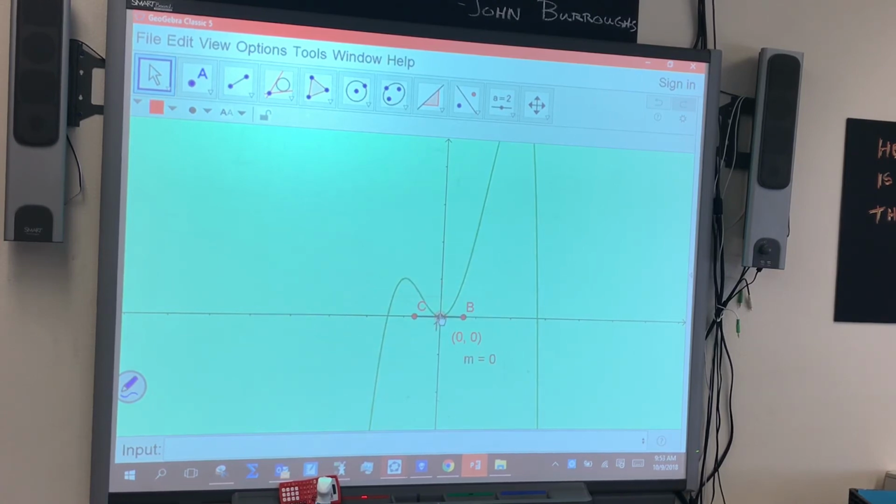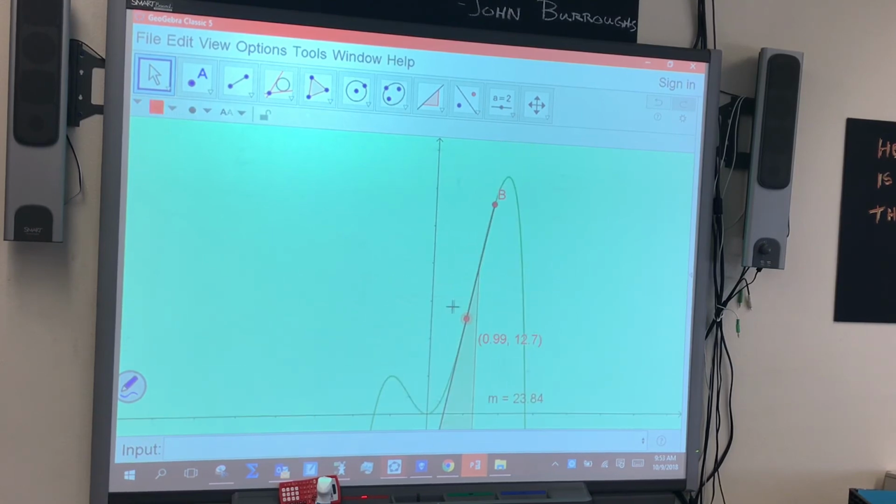So when my slope is negative, what's my graph doing? Decreasing. When my slope is 0, what am I finding there? The graph changes direction, right? It changes from increasing to decreasing, or decreasing to increasing, so that's one of those maximum or minimum points. And then the slope is positive again, and we'll get back up here, and eventually we see that we get a 0 slope again, at that maximum.